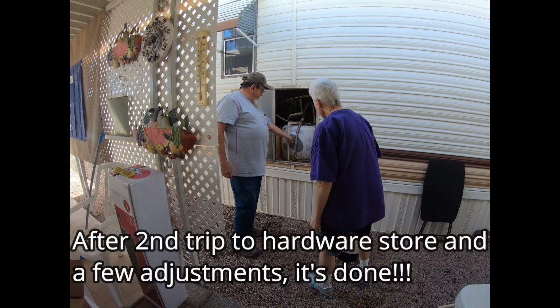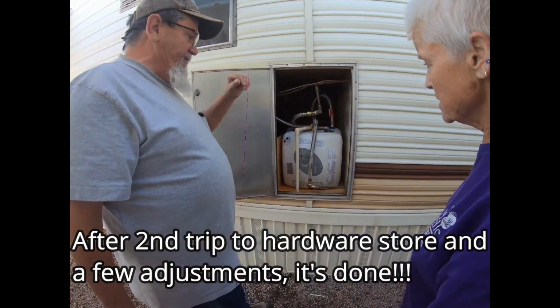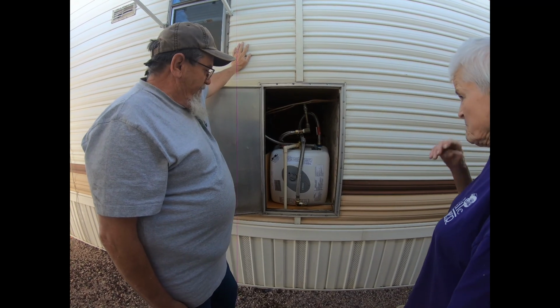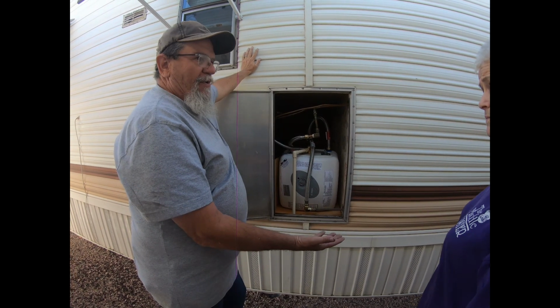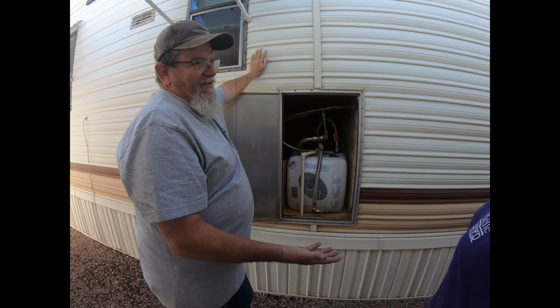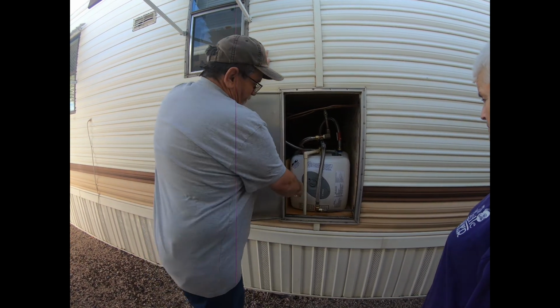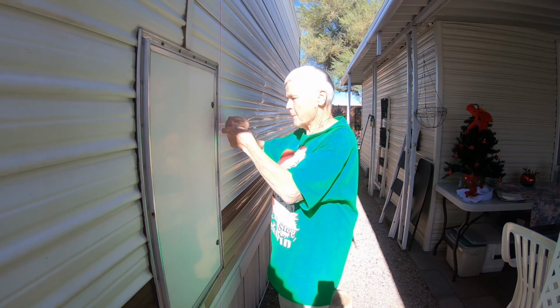Temperature wise, it's set now. There's an ideal setting. That's usually set at 120 degrees, give or take a degree or two. If you put your hand under the hot water and you could barely stand it, you just almost have to take it out of there, that's about 120 degrees. But if it's too hot, then we can turn it down a little bit here. Yeah, okay.